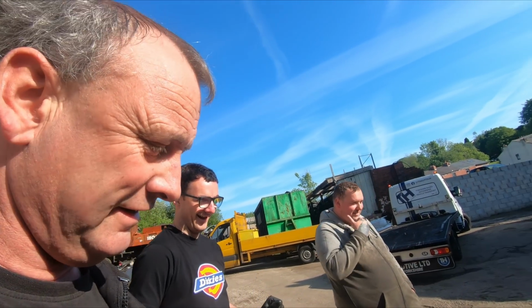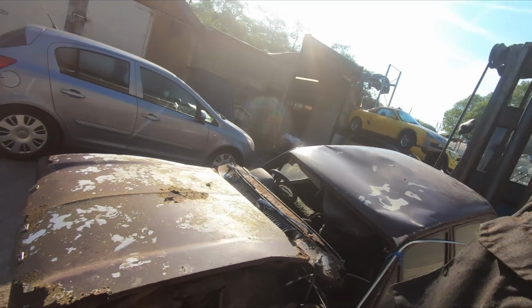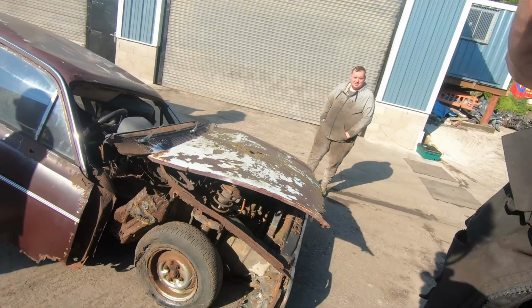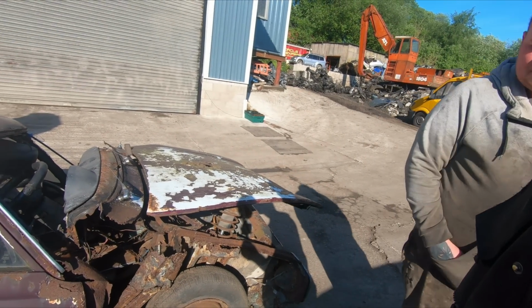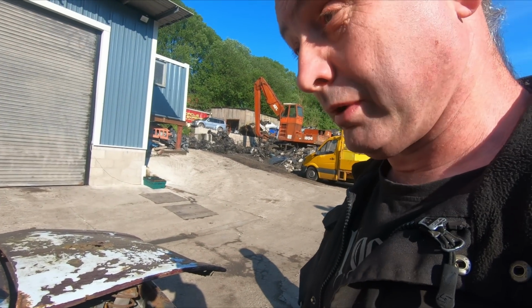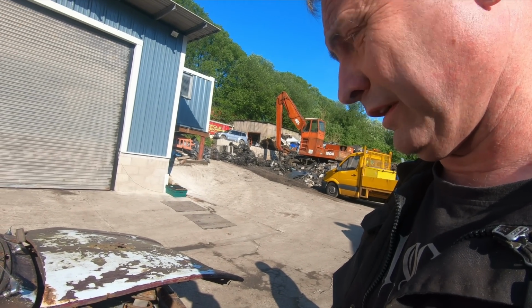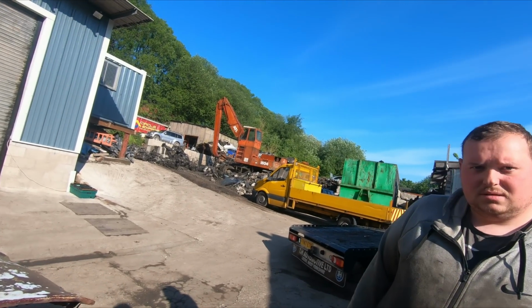Right, guys. Escort. Well, somewhat of an Escort. Is a Mini. As you can see, it was rotten. But end of the day, she's a lot of spares. And she's a car and a half, so let's just see how we go on. See if I can get her stripped. And anybody wanting parts for your Mark 1 Escort, we might be the people for you. So we'll go from there, and I'll show you some more pictures when I can. And see, Ben's here. Finally here.